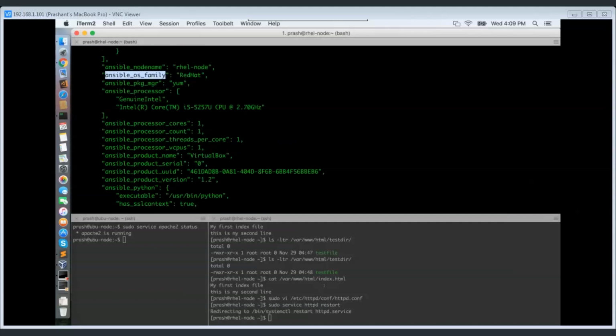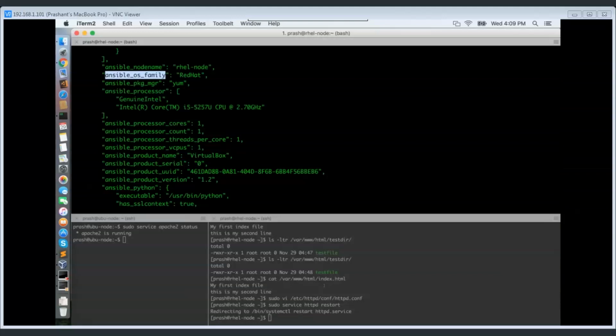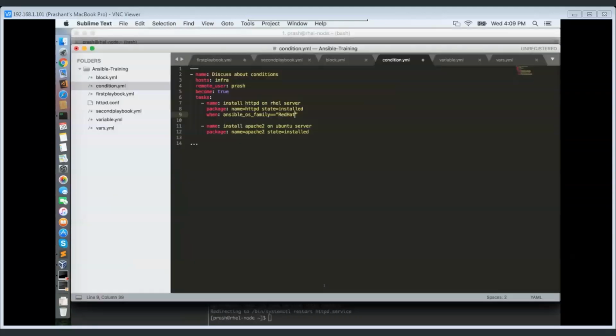So I'll copy this variable, equals to what value should be Red Hat. If ansible_os_family of that machine is having the Red Hat value, then install HTTPD. Obviously, Ubuntu will not have the Red Hat value, that will have the Debian family, that will have the Debian value. So that host will be skipped for this task.